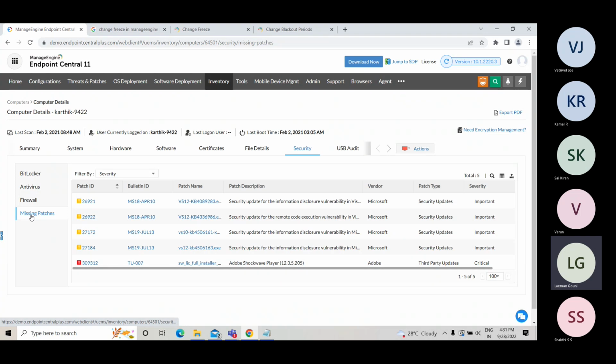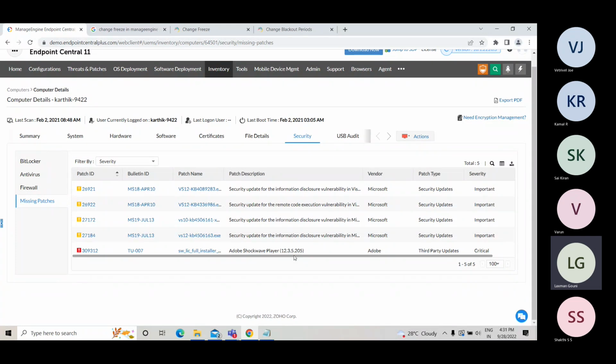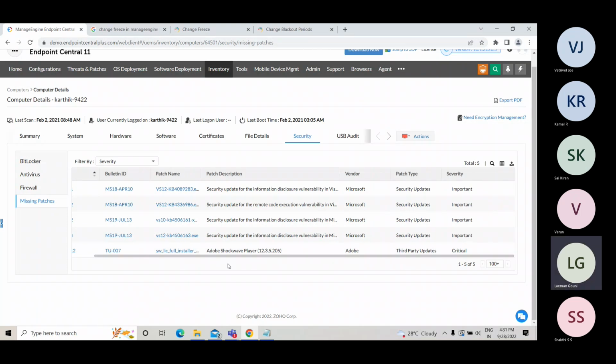The patch information is also going to contribute to the security of your OS and the applications which are running on top of the OS. So that is also showing up a menu here called missing updates that we can have a view and we can target and take the installation of patches from here. Right? That is what you see in security tab. Again, all this information is by default.